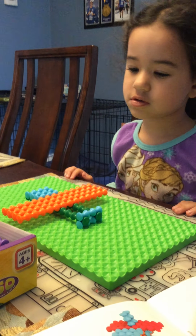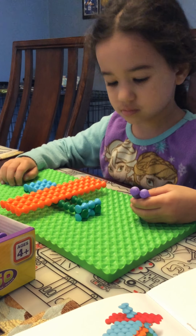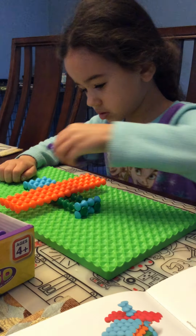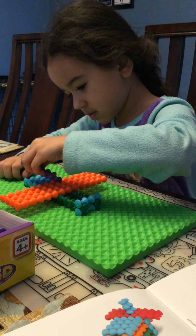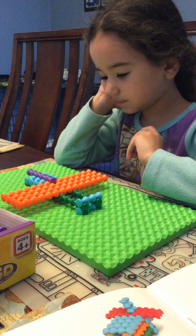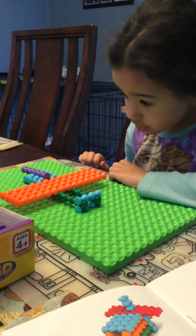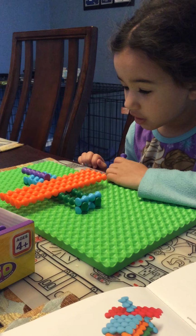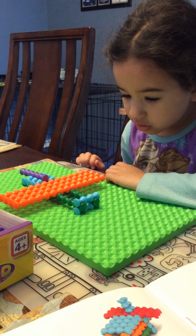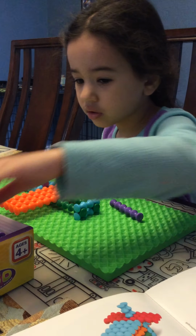Now you need two purples to work in the propeller. They're going to stick off the front here. Oh, no, actually, just one to start with. One right in the middle. I think you pull it out a little bit further. There we go. Two out. And then you're going to put three blues on top of it. Three blues. Okay.